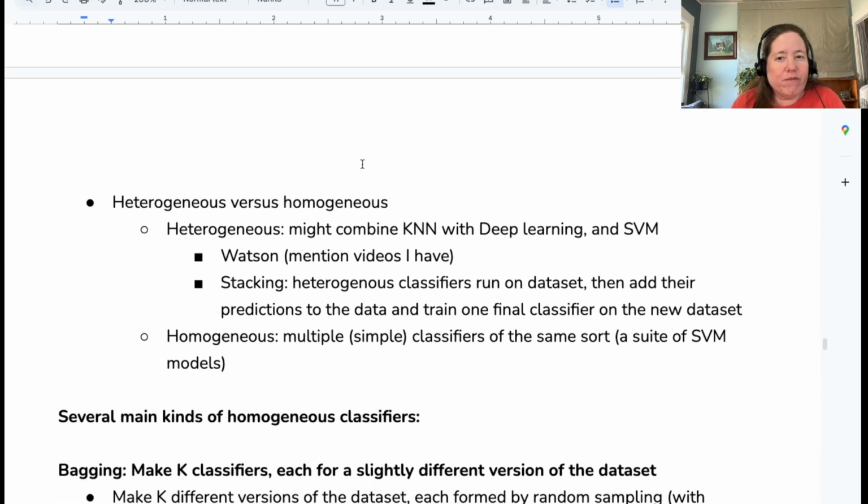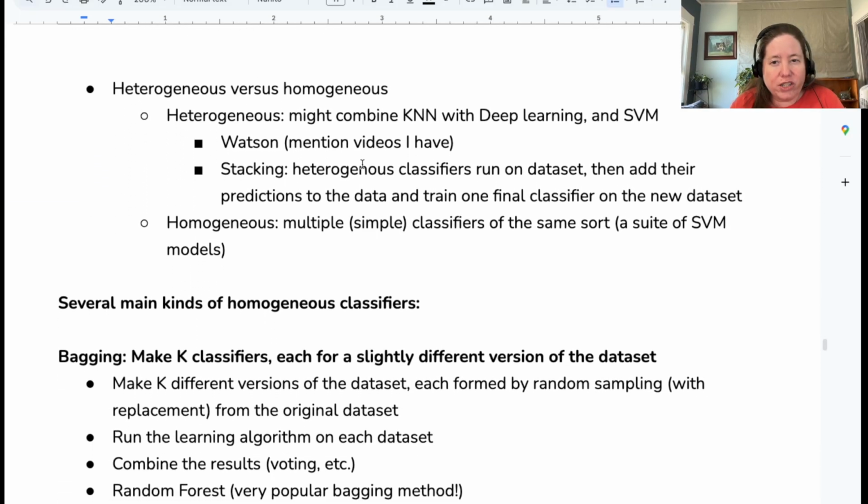There are two different kinds of ensemble learning collections. They're heterogeneous and homogeneous. They are really different. Homogeneous is probably more common these days because there are some standard algorithms that are that way.